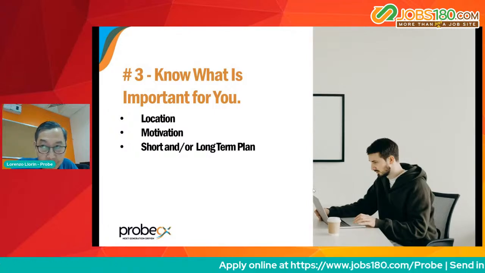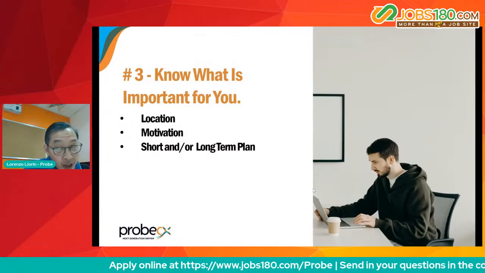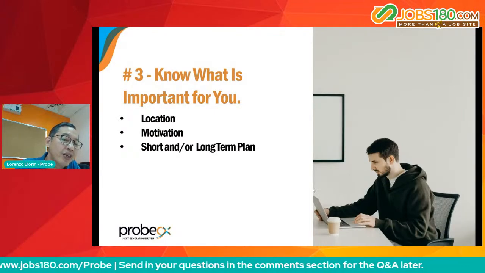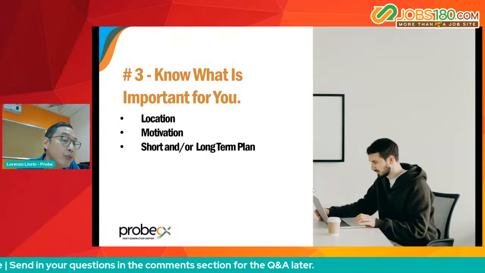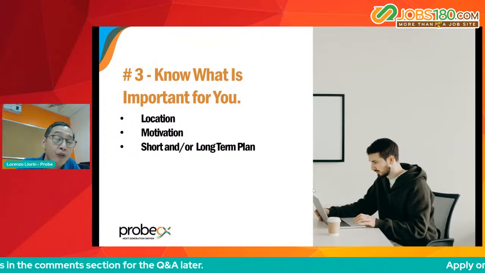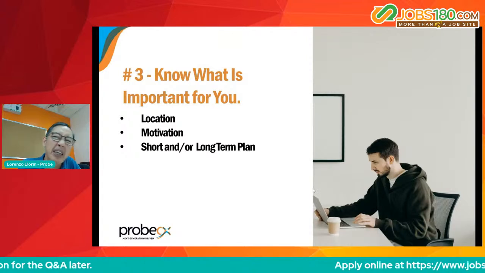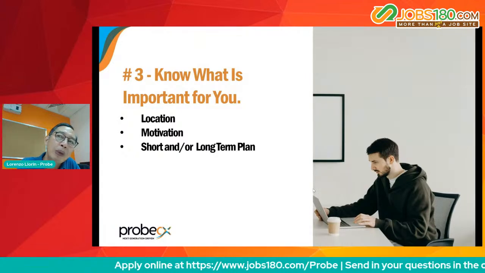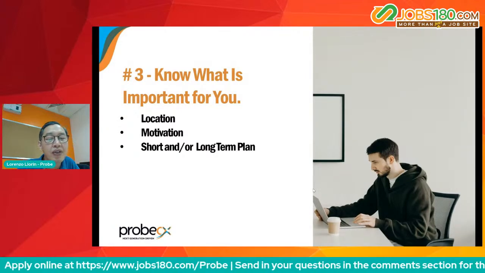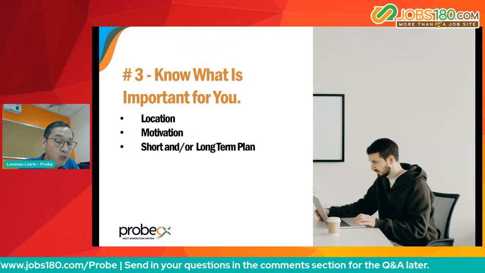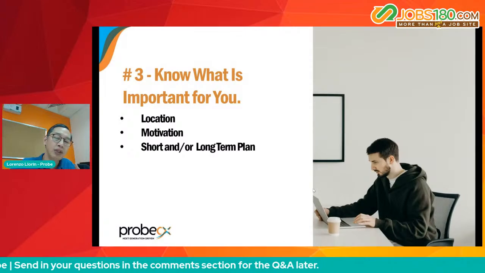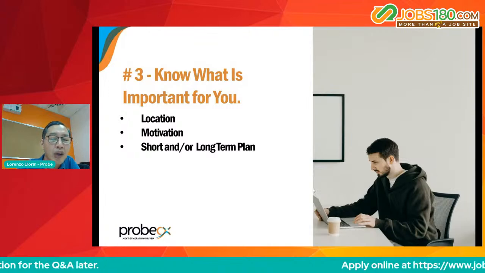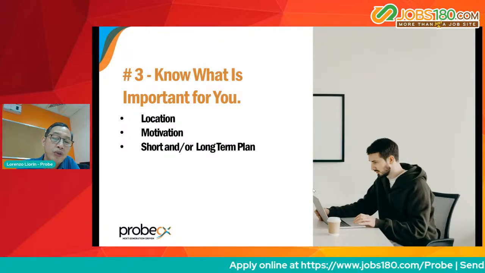Your motivation. Is your motivation about just putting food on the table for your family? Or is it all about creating a career for you? And that's where the short term and long term goal comes in, right? If your motivation is basically about just, I need a job in the next 1 year or 2 years because in the next 2 years I'll be spending time on the sea, something like that. So that means that's your option, right? But your motivation is basically to get to a job in the next 2 years. That way you can still earn whilst you're waiting for that opportunity to come in, right? And it's going to be a short term or long term goal.